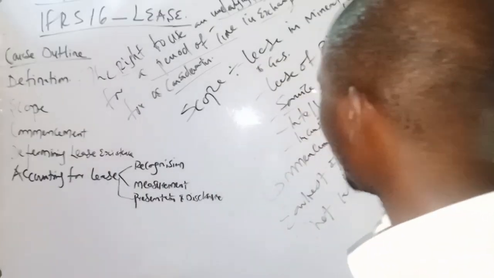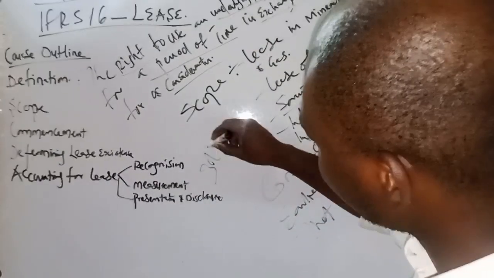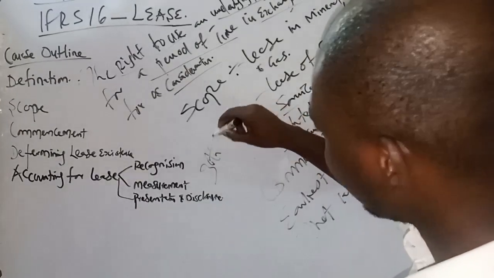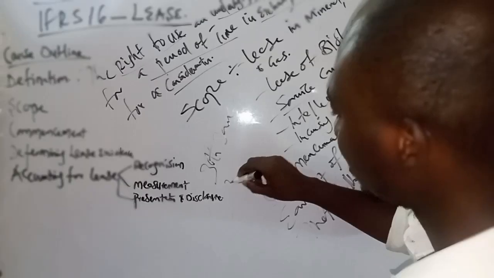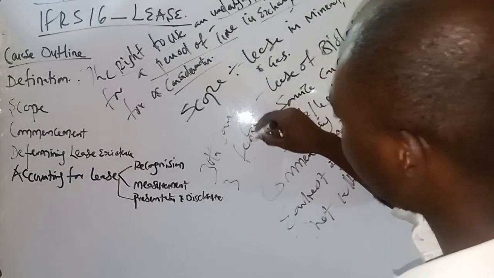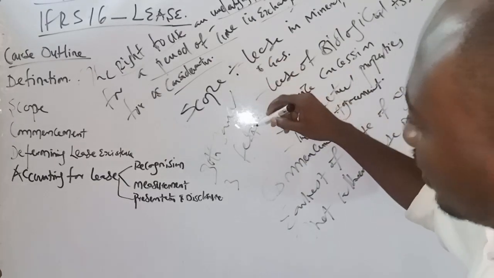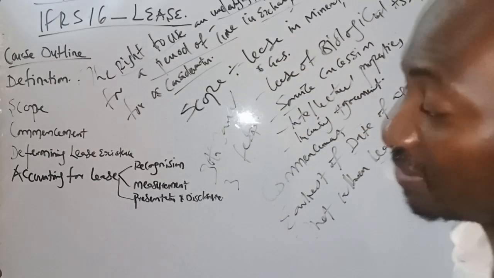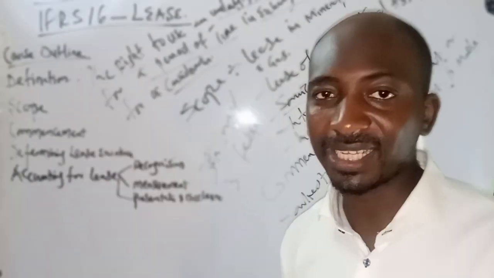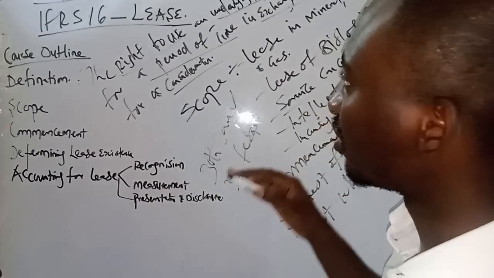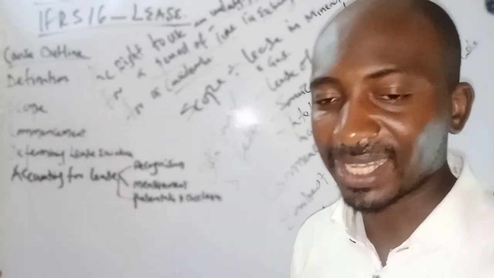You understand now? So I pay them on 30th of January, that is the lease payment, and then we enter the agreement on the 3rd of February. So the earliest of these dates, which one? The 30th of January is the earliest. That is the one that I will choose as when the lease contract actually began. It's as simple as that.